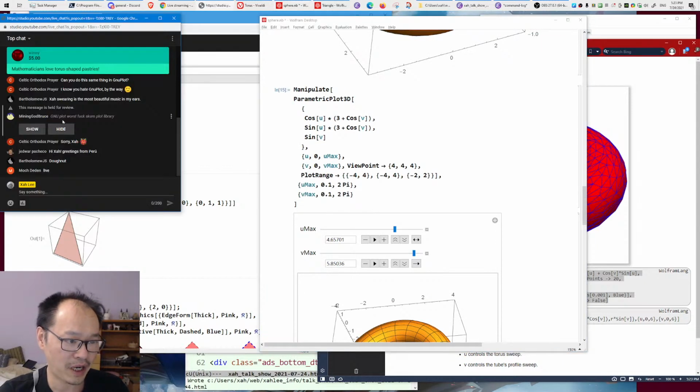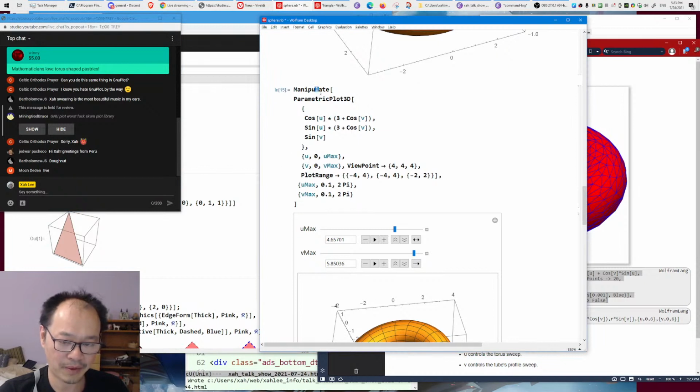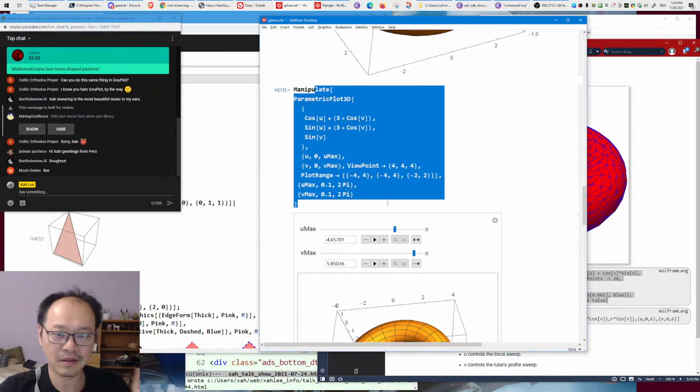You guys, Python or JavaScript or whatever, should be able to implement a parametric plot. Not using gnuplot. You can actually implement it yourself, using JavaScript and SVG.